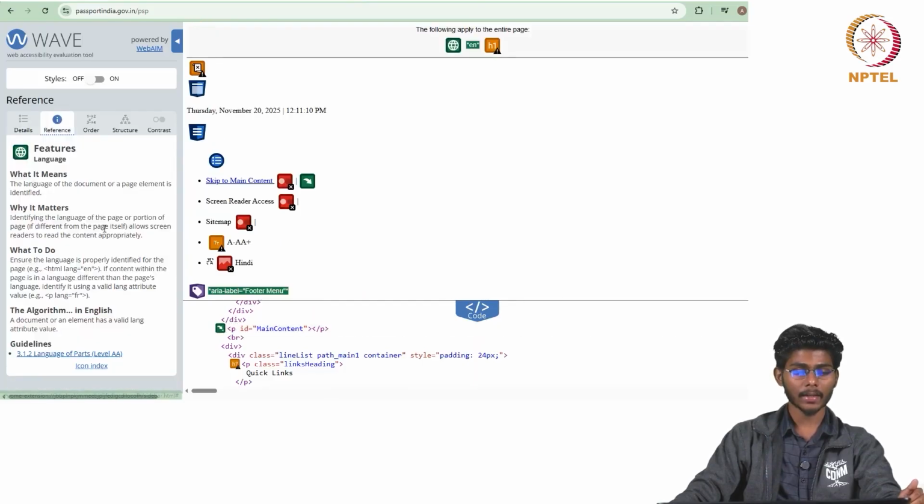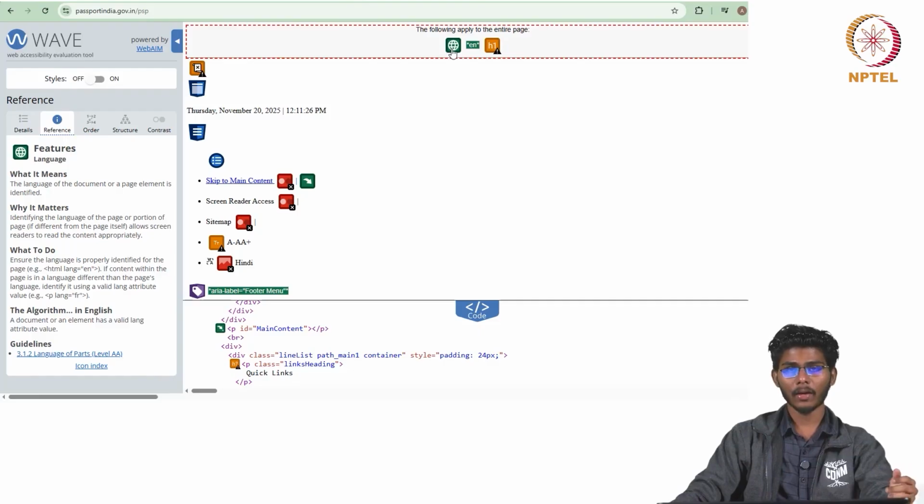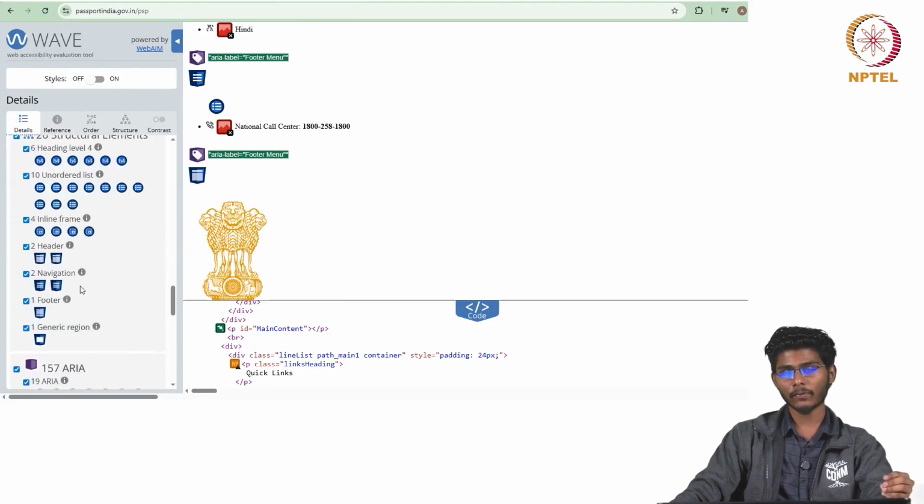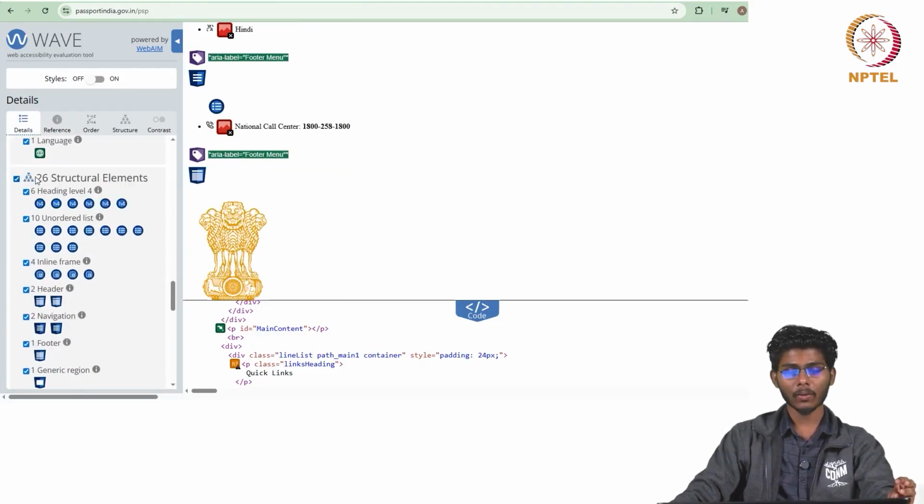the skip link target, and also what is this language? So, identifying the language of the page, like the portal, the interface is in the English language, or if we change it to any other language, it will show on the top of the web page. So, these features are well implemented, so it is much more accessible.